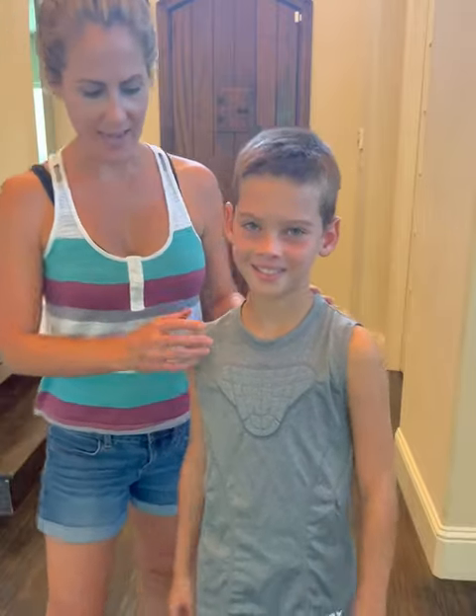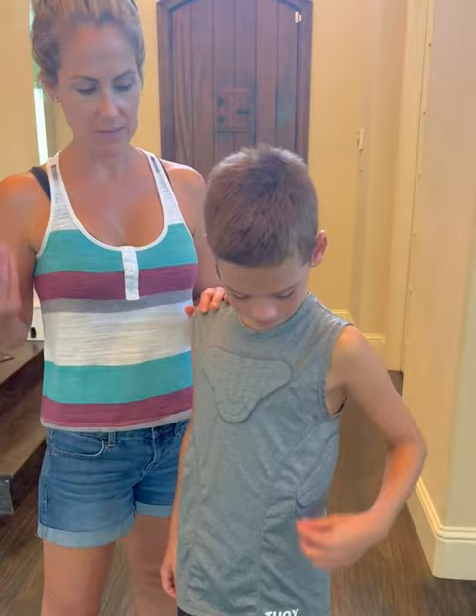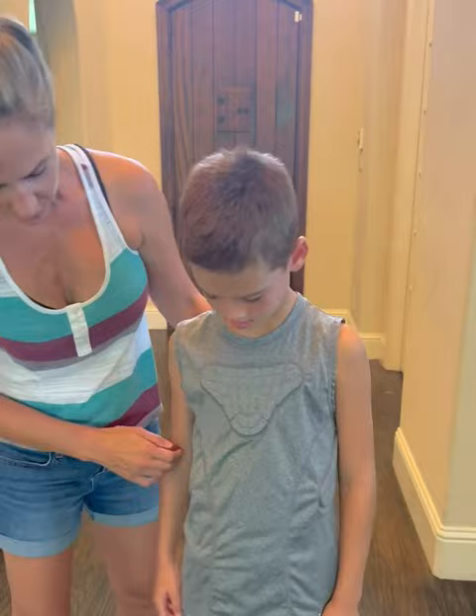This is my nine-year-old son. This is a padded shirt so you could wear it for football. Some kids wear it for baseball or whatever, just playing outside. It's nice because there's pads on the chest, pads for the ribs, and then there's one for the lower back as well.